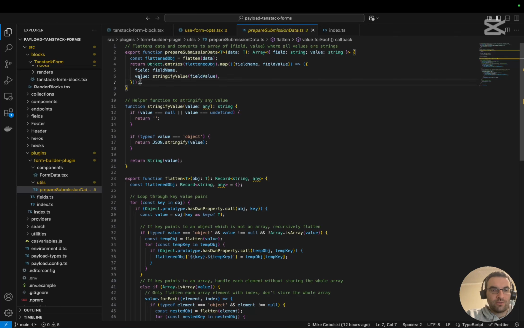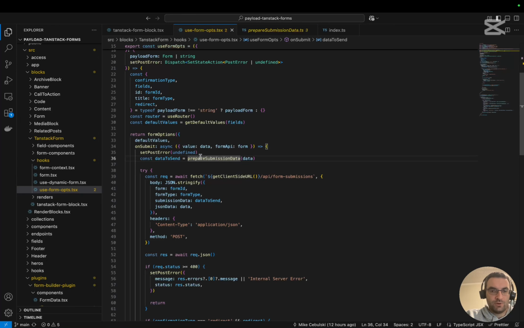Then we can run it through the Object.entries to turn into a field value object. So that's a whole lot of code just to create an adapter, but it works.